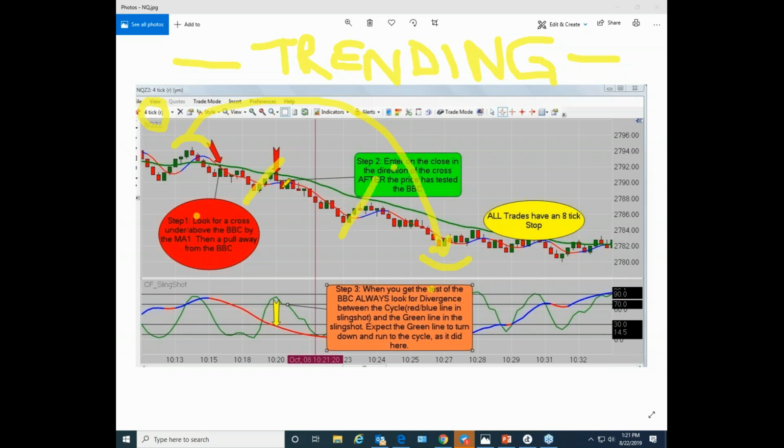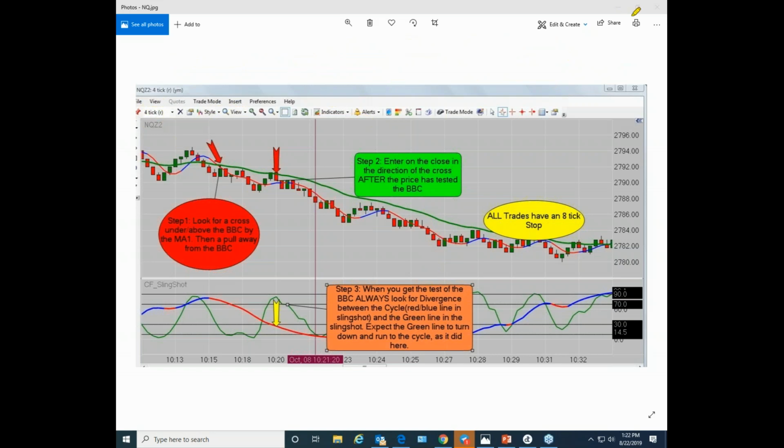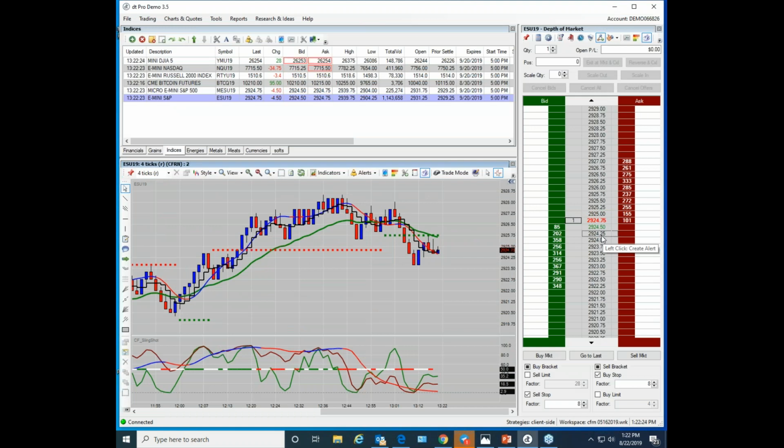And you're going to be using aggressive risk management along the way. So that means you're going to be scalping. You're going to take little pieces out of the middle. You're going to be on a 4-tick range chart, and you're going to be using aggressive risk management. So that means you're going to have to know the platform pretty good. You're going to have to do a lot of practicing. You're going to have a lot of stop outs. You're going to have a lot of trades. All those things are going to come into play. So that's what you're signing up for.